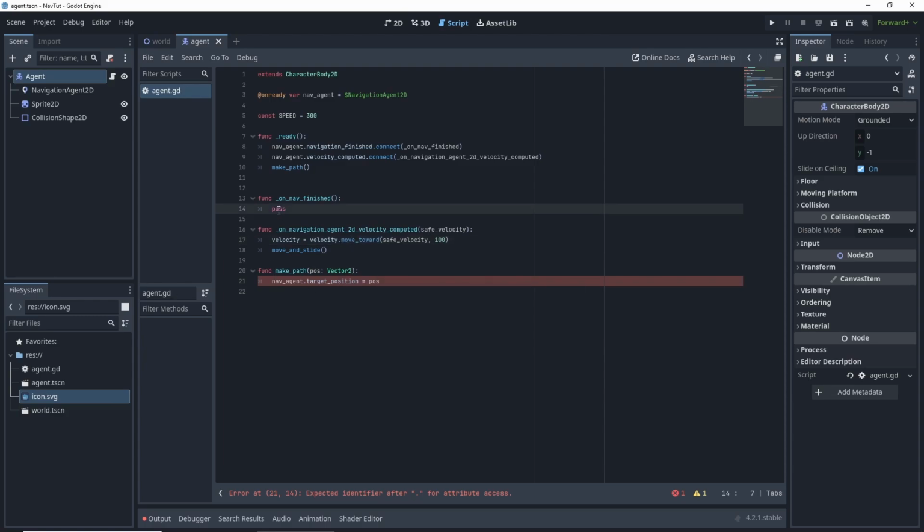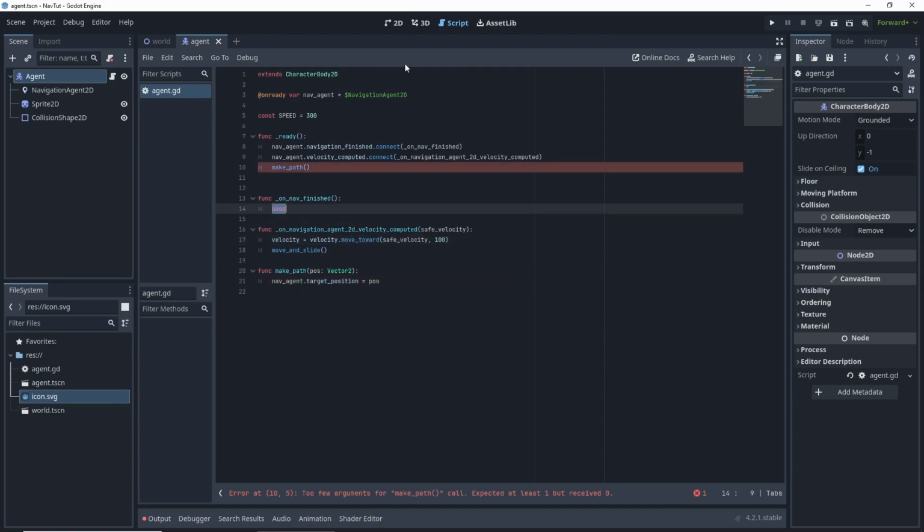Save that, so we got that function, and then lastly, we want to do make path.